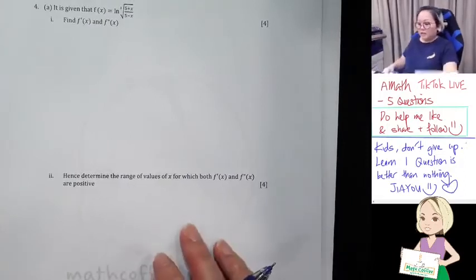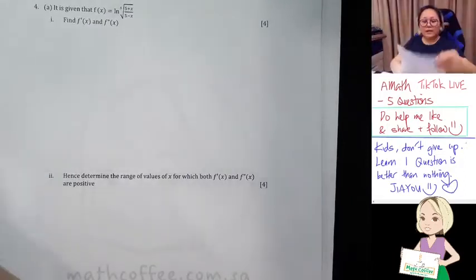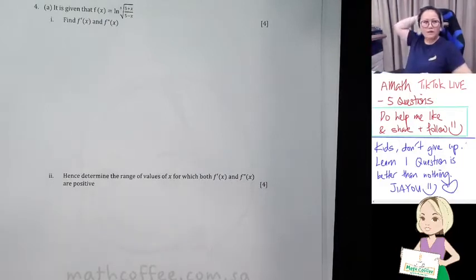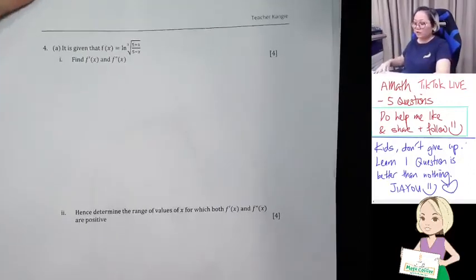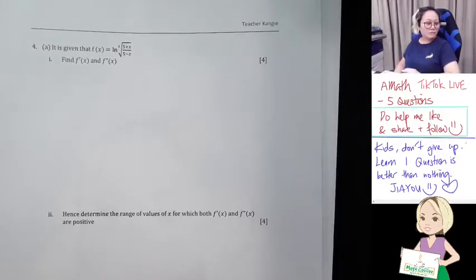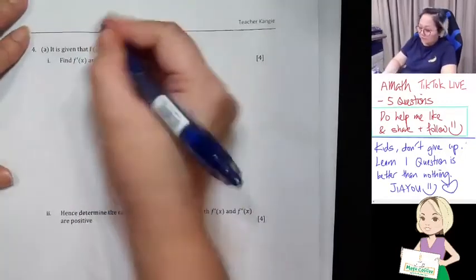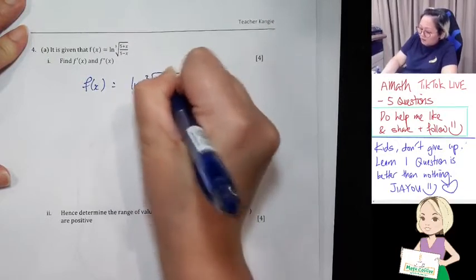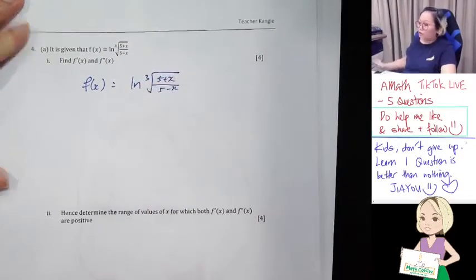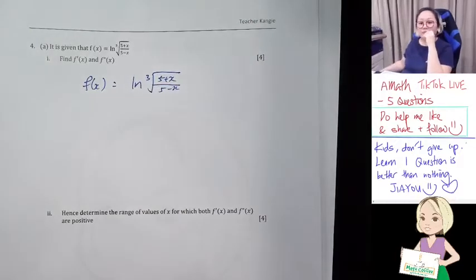Okay, kids. Doing differentiation now. And as requested, I do the differentiation of logarithm over here. Can someone tell me how to differentiate this question? They say ln, okay, I write bigger. My f(x) is equal to ln of the cube root of (5 plus x) over (5 minus x). Those who revised for A math one, can someone tell me how to do this question? I want to differentiate this one. So how do I differentiate this question?